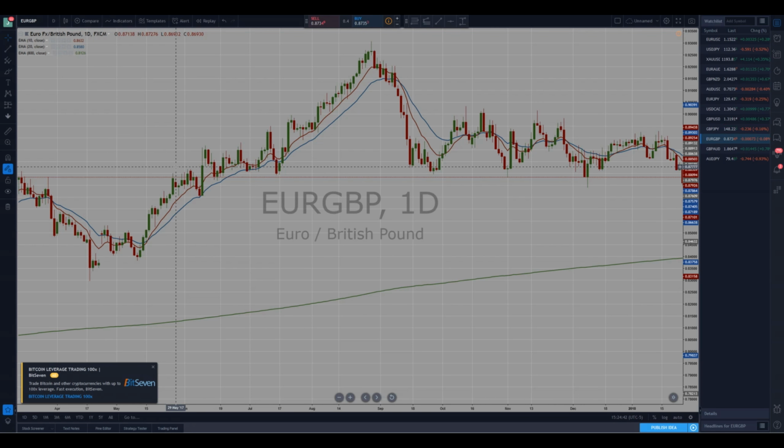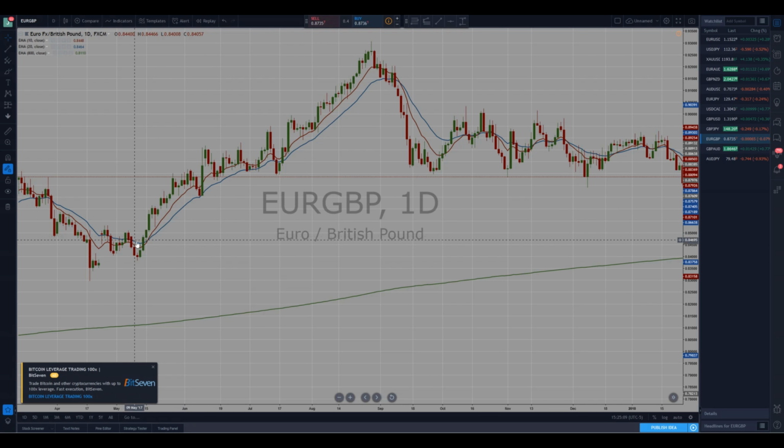So this is, for those of you that haven't figured out by now, the type of setups that we're looking for. We're looking for significant movements in either direction. We're not looking to trade stuff like this. You want significant movements. You do not want consolidation areas. So this little area right here where it just is barely going up and down, and the EMAs aren't really decisive on either direction, that's not what we're looking for.